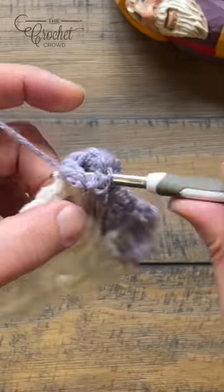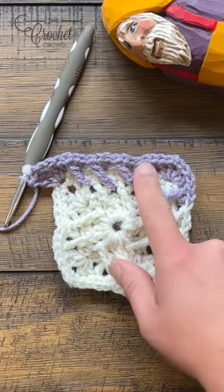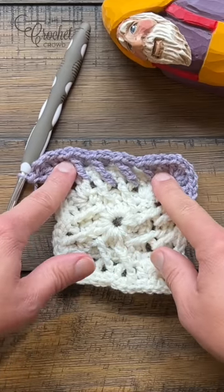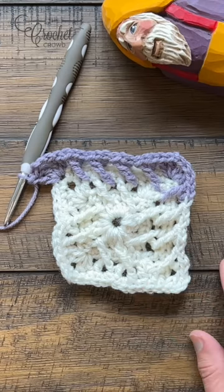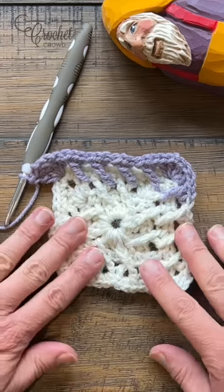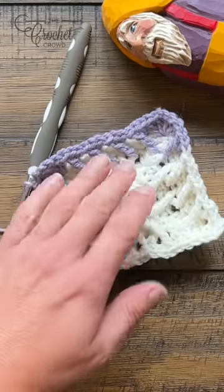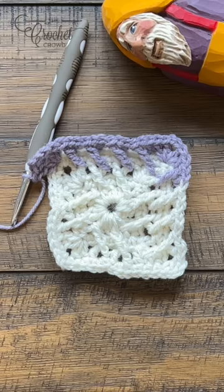So let's talk about this blanket and the repeat — this is all you need to know. The next round repeats the single crochet round you already know, and then the next round is the suspension stitch round again. The difference is that next time you'll see six suspension stitches instead of four, and so on — you don't necessarily have to keep count, just let the pattern play itself out. You can go as big or as little as you want, but I recommend ending on a single crochet round so everything is in balance. On the back side you'll see layers going on, which adds comfort and softness by thickening up the fabric. This is the Suspension Stitch square — I hope you enjoy it and I hope to see you again next time.